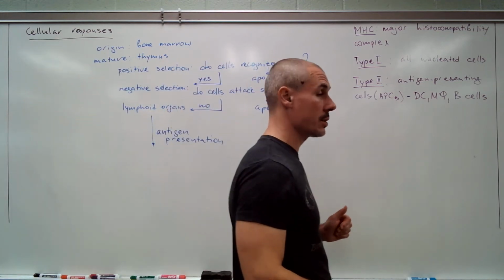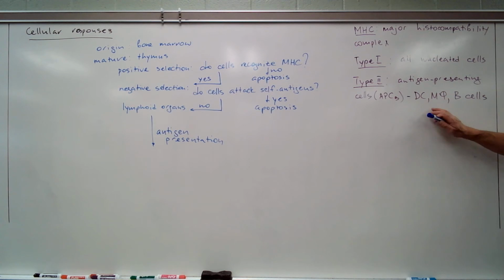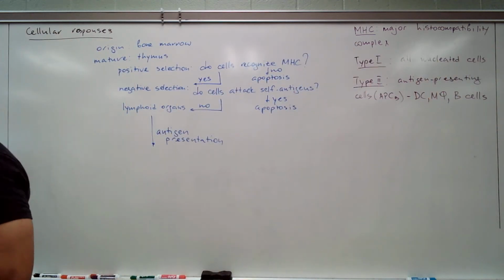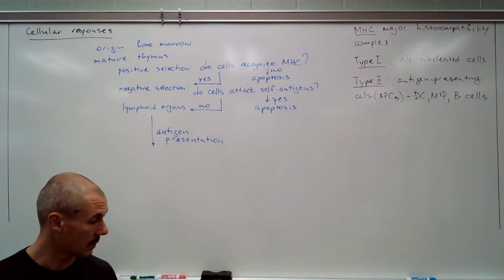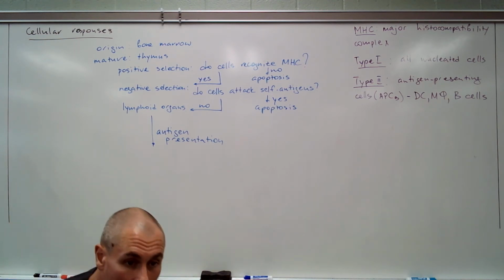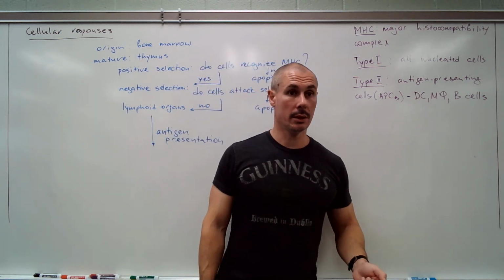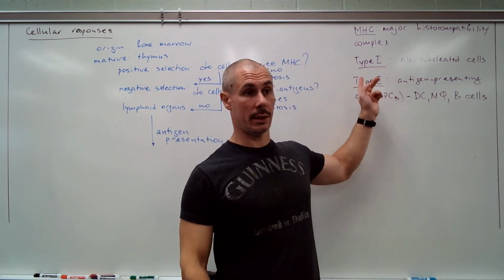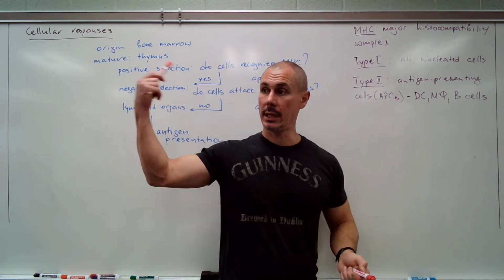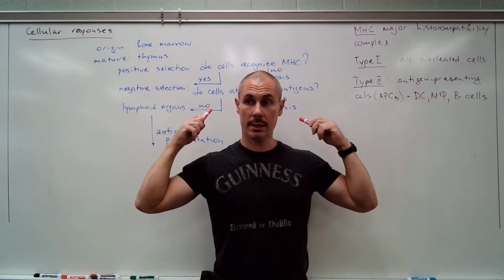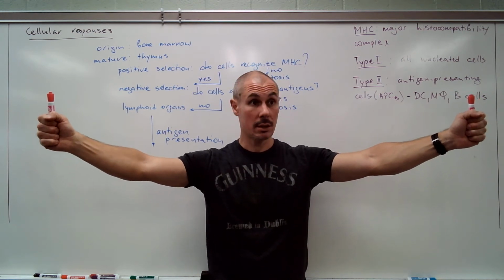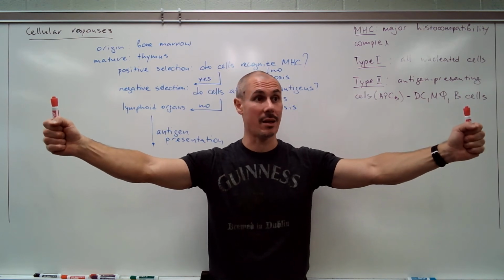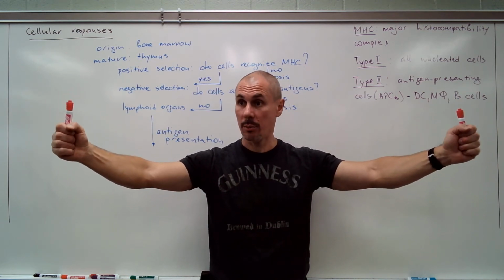Usually, in most cases, antigen presentation in the lymphoid organs occurs via dendritic cells or macrophages. Mostly dendritic cells. Now, what is antigen presentation? Look at me. I'm going to play the role of the dendritic cell. As a dendritic cell, I have both type 1 and type 2 MHC. So I stick out the antigens, and I tell T cells, you see this pink stuff? This is what you need to kill. This is the pathogen. This is the enemy. Go and find pink and help to destroy it.